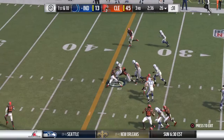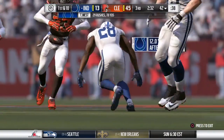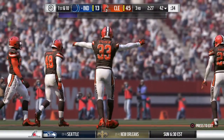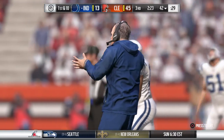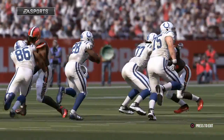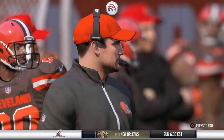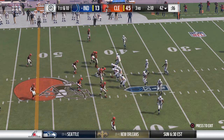Now a handoff here to his running back. And they get him down, but not before he takes it across the 40-yard line. That one good for 16, and the drive will continue. The way the game has changed a little bit is that defensive goals have changed in a big way. Nowadays, it's not so much stopping certain yardage, but not giving up big, explosive plays. Anything over 10 yards, you're trying to hold teams below that. When they get one against you, as we just saw there, boy, that really hurts them. It puts them back on their heels a little bit and makes them a little bit less confident. And a new set of downs here after picking up the first on the ground.